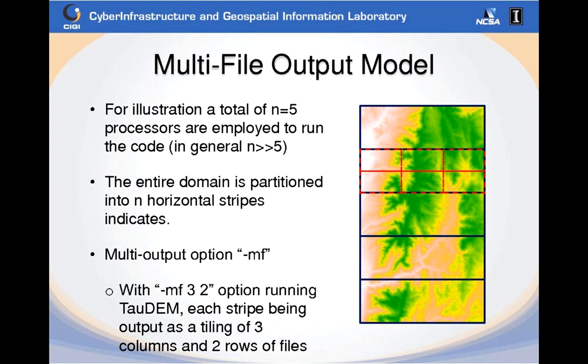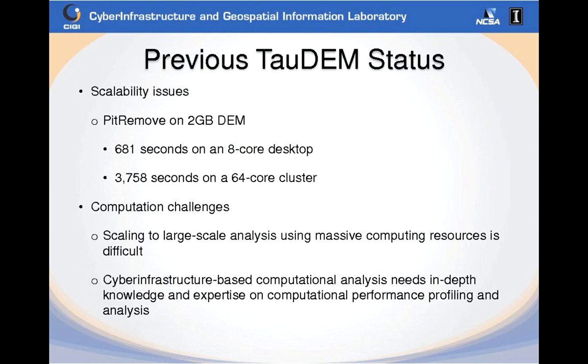After TauDEM reads this data, the TIFF-IO will decompose it into different strips. Here we use just 5 processors as an example. So you can see there are four blue lines, basically 5 strips in the whole, the 5 strips that compose the whole domain. You may notice that in a single strip, the data can come from different files. It doesn't have to be one file corresponding to one strip.